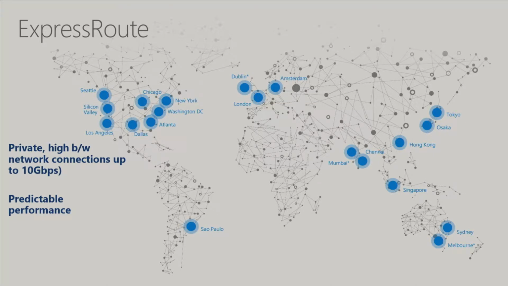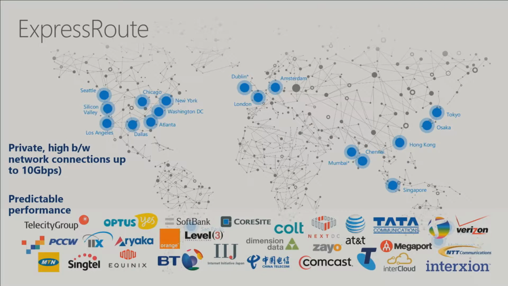These are the locations. But beyond that, if you work with telcos or network service providers who provide you MPLS networks, for example, we are working with these partners so that you can automatically connect to Azure on your private network from those providers, right? And if you use ExpressRoute, you get extremely high bandwidth and low latency. We're talking up to 10 Gbps connections to Azure. And Azure then appears like it's on your own private network. A lot of customers use this for compliance reasons, high throughput, and so on. So it's a great service to familiarize yourself with if you want to go that route and think of Azure as a significant addition to your existing infrastructure.